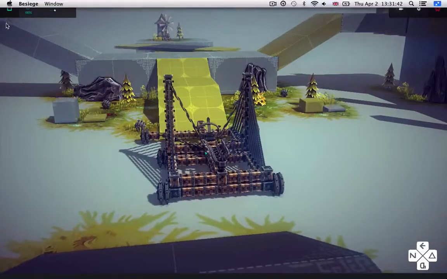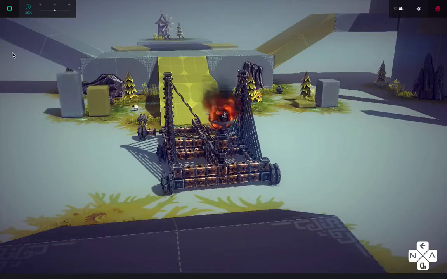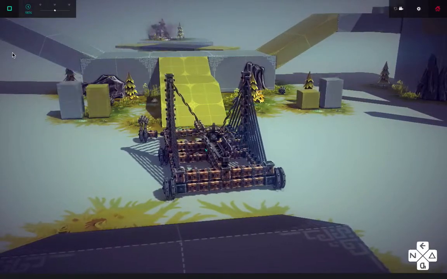Let's try again for another round. I wonder if I can get that windmill. Here we go. 3, 2, 1. Pow! Yeah!